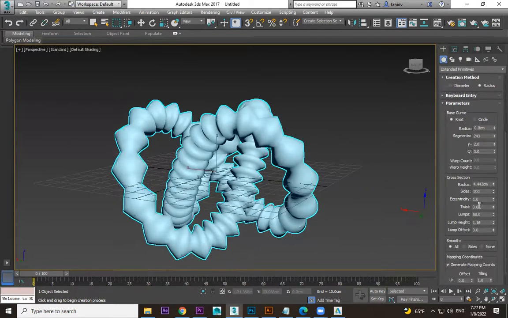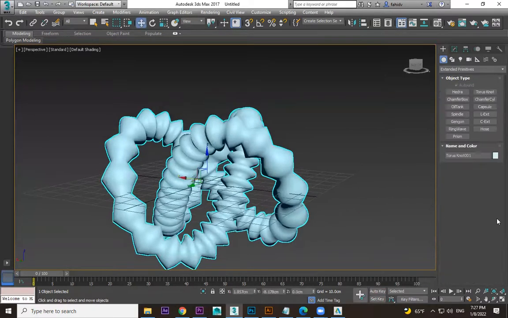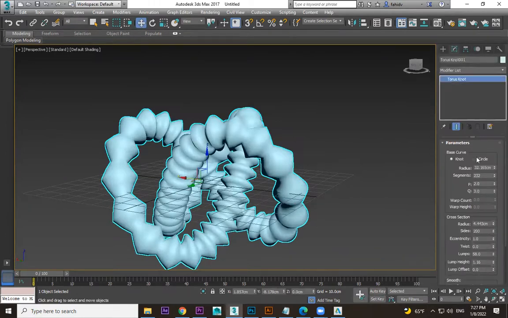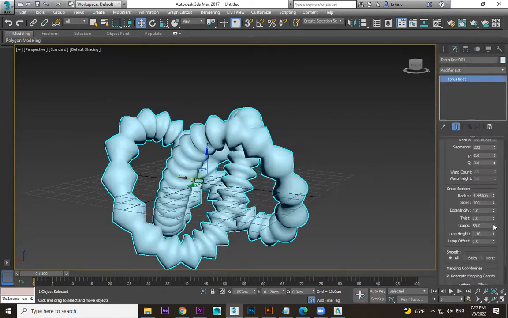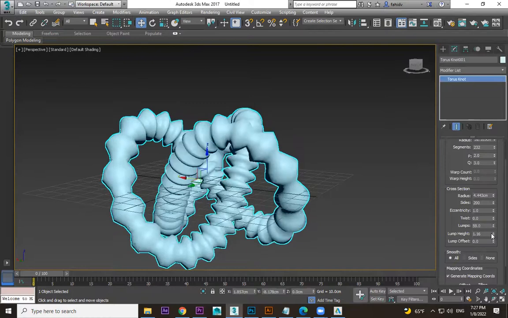And if you come down, you can see lamps here. Lamps you need to increase, and lamp height also. If you increase only the lamps, you may not be able to see the difference. If you don't see the properties, click on modify and see the lamps and lamp height.